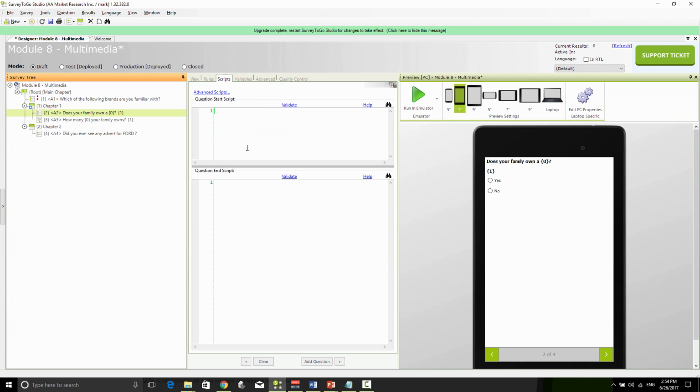Let's go to A2, and in A2 and A3 as well, what we would need to do is we would need to pipe in the brand name. This is something that we've already done, but in addition to that, we need also to dynamically pipe in the brand image just under the question text.